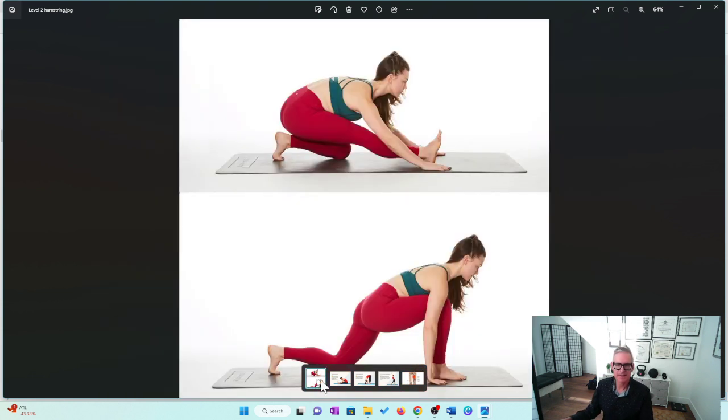And then the final one is more of a runner's lunge. So you can start on the ground with one knee bent, the other leg straight ahead, bend at the waist, have the hands on either side, and really feel that pulling in the extended leg right here in the hamstring. Again, hold that, let it kind of melt like butter, and then go a little bit further. And I would do this for about 5 to 10 seconds and maybe move forward 2 times. So get into position, feel that tension releasing, go a little farther, feel it releasing, and then finally go a little bit farther again.